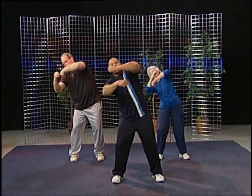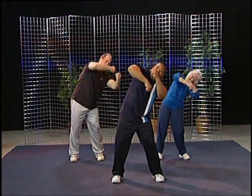Two more. To the right, and up, to the left, and up. We just came out of speed bag punching.